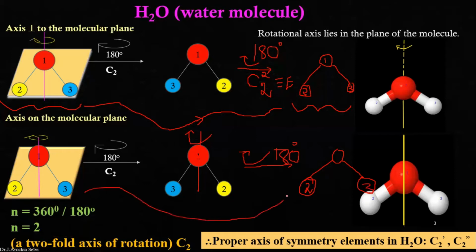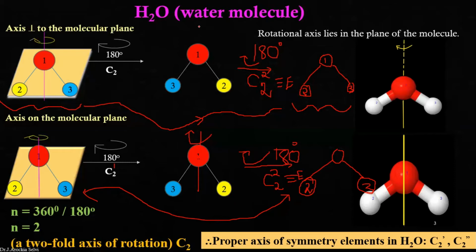So here both are same. So what is that? C2, it is done. This is one time it has been done. This is the second time, so it should be represented as C2. And since it is giving the original configuration, it should be represented by an identity element E.